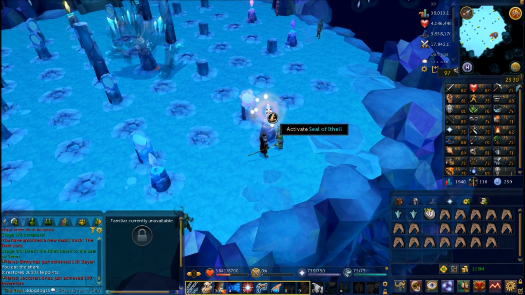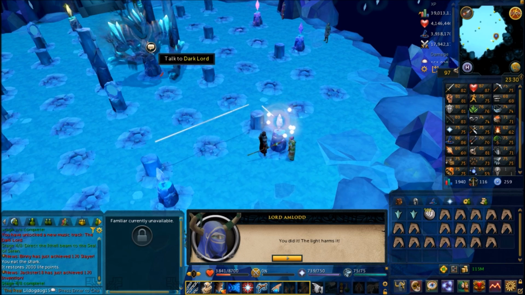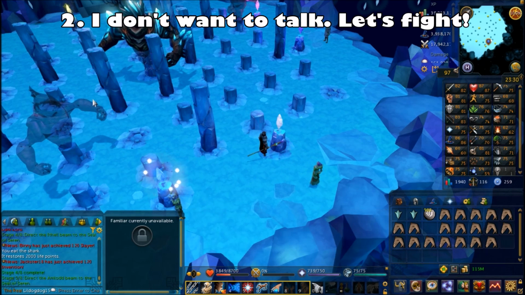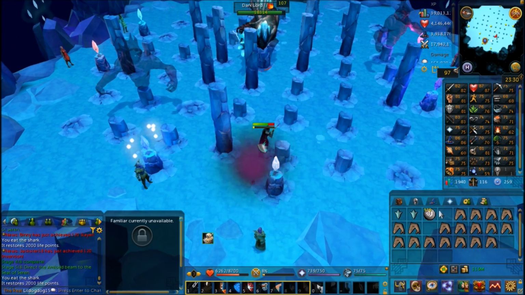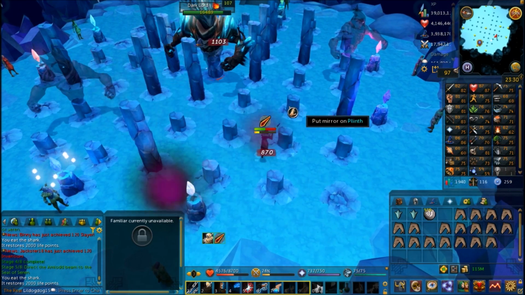You're going to have to fight the boss once again after you activate the crystal from here on out. Say, I don't want to talk, let's fight. And it's going to be the same mechanics for the rest of the fight. Just make sure you avoid that ground attack and have on Protect from Magic.